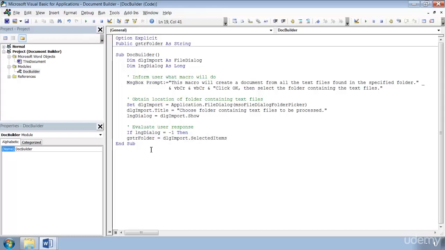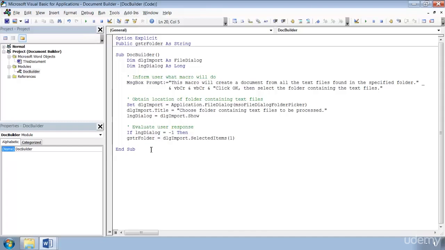Notice that it's plural, because one of the things you can do is to allow the user to select multiple items. We haven't chosen to do that, so we know we'll only have one item, but it's still stored in an array. Unlike some arrays, this one, however, has a base of 1 rather than 0. So the one and only item in the array can be referenced by using parentheses with a 1 inside. Once we've got the values stored, we'll then make our user form visible.